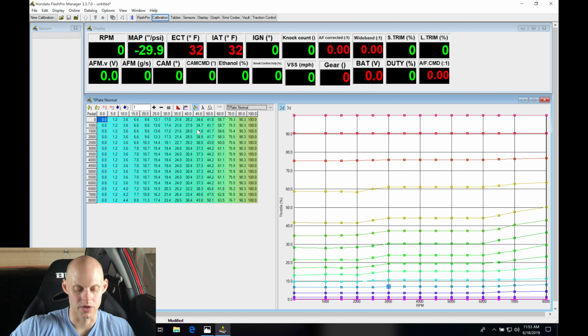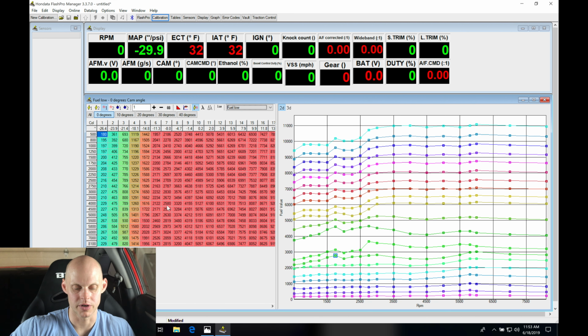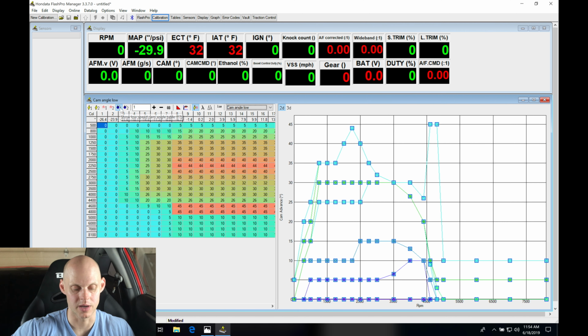So the first thing we're going to do here is jump into our directory. We can use the directory to guide us in running through the different tables we have available here. So I'm going to go in and set my cam angle tables first. Let's go zero those out. We want to operate on our 0 degree cam angle to start this tuning process off with. So we'll jump into our 0 degree, or our cam angle table, I should say.